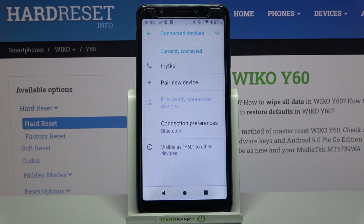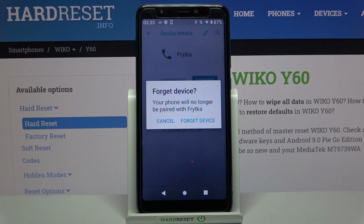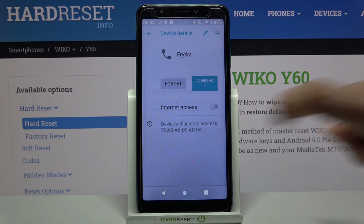As you can see, my devices were successfully connected, but if you want to forget this connection, you can always tap on the connected device and choose Forget over here, then tap on Forget Device.